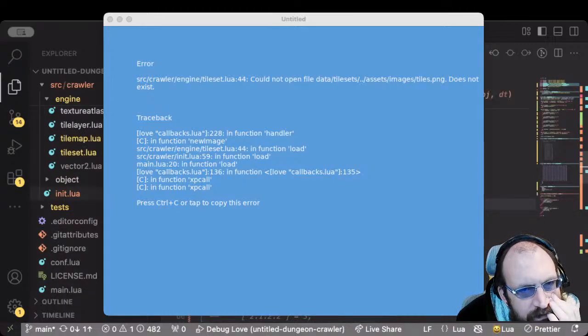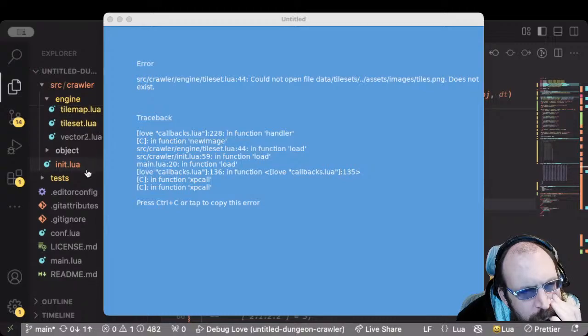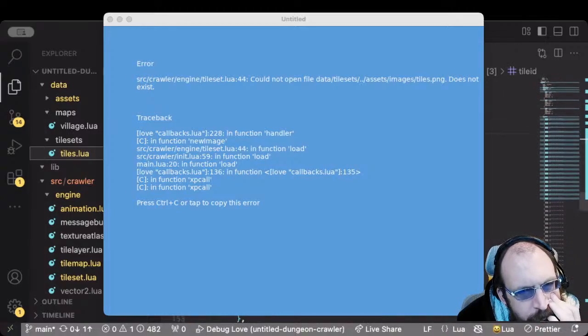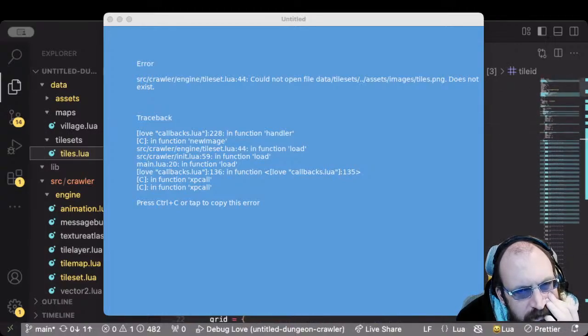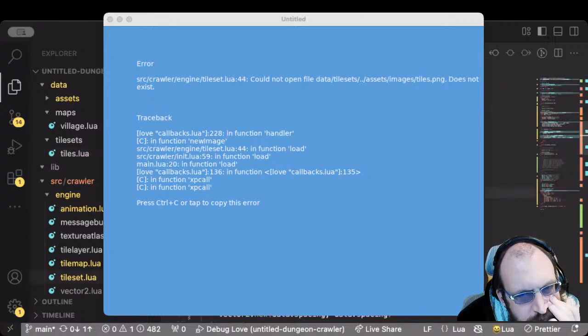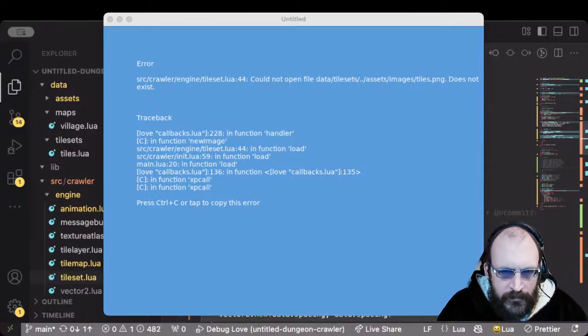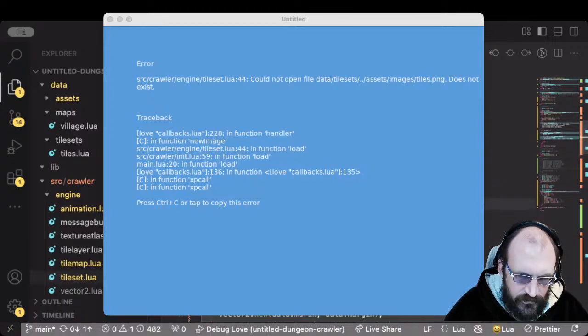So why did that not load? You look at the image, yeah. Is it this condition? Is this what's incorrect?